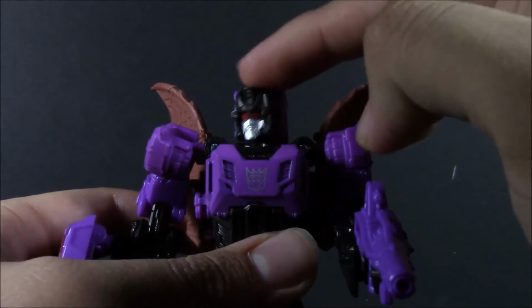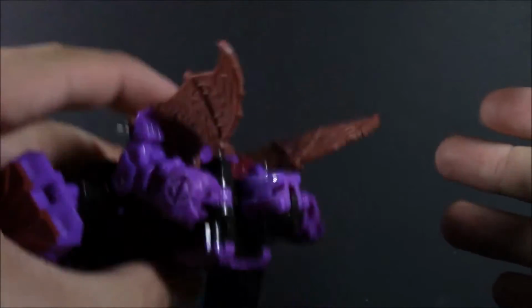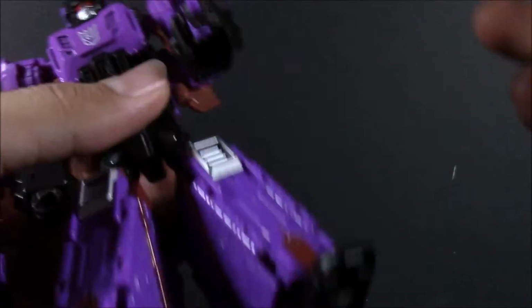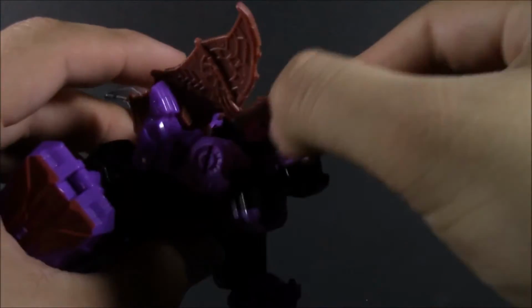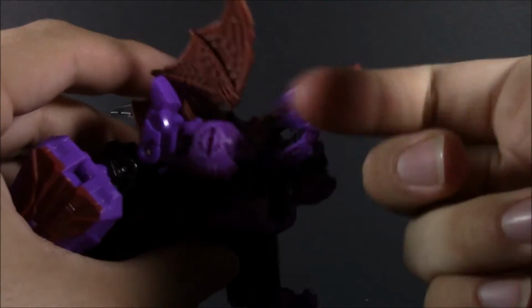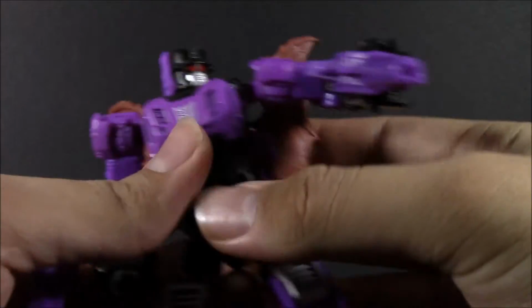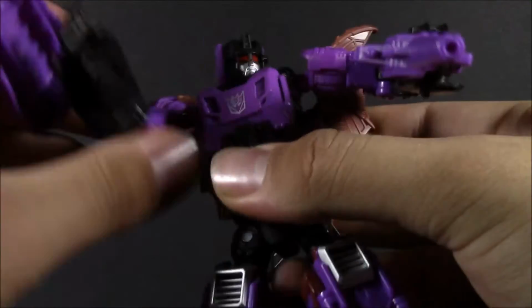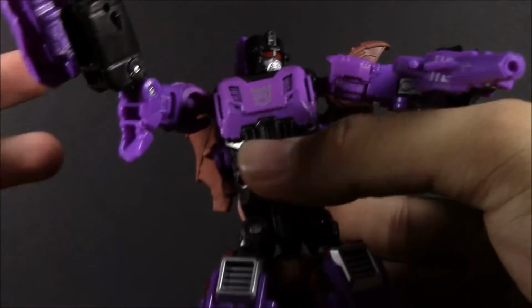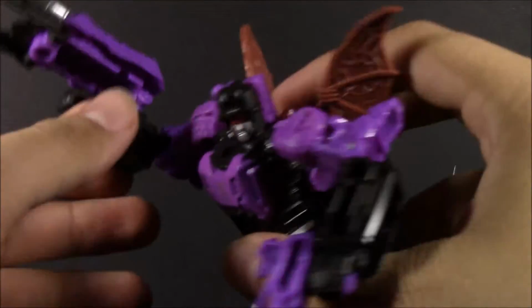The Titan Master is a little wobbly. I mean, not nearly as bad as Skirl. I guess that could be debated. I know the hips on him are flopping all over the place. So, shoulders are nice and stiff. I mean, they're not too tight. They're, I guess you'd say, just right. They're loose enough to manipulate, but they do hold a pose.